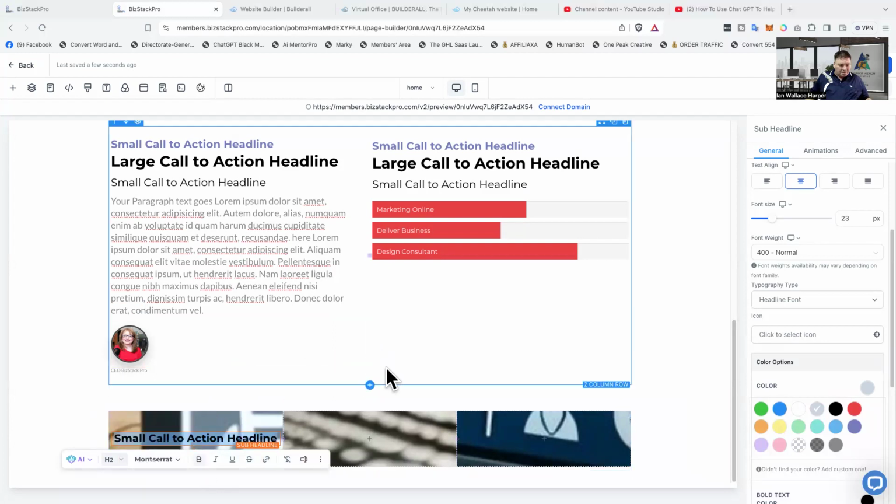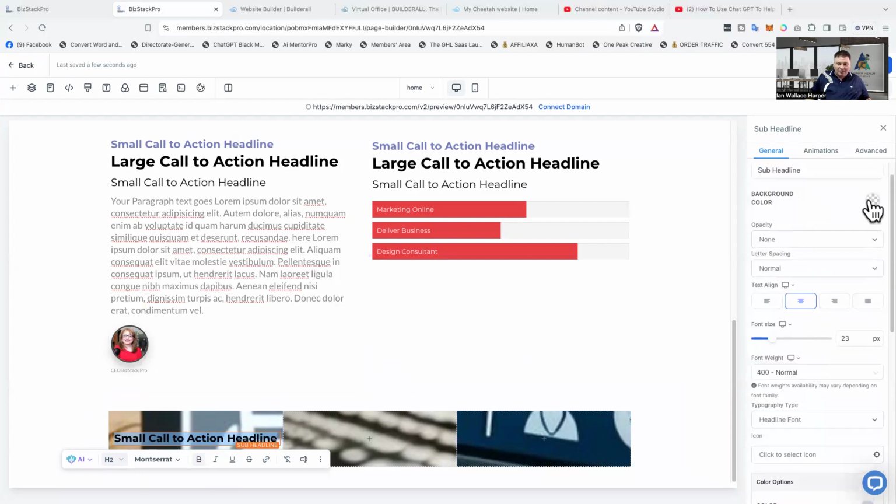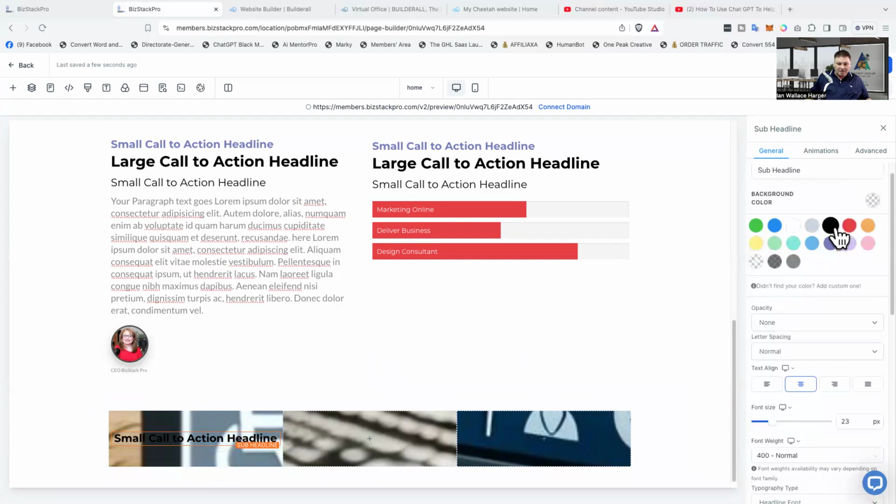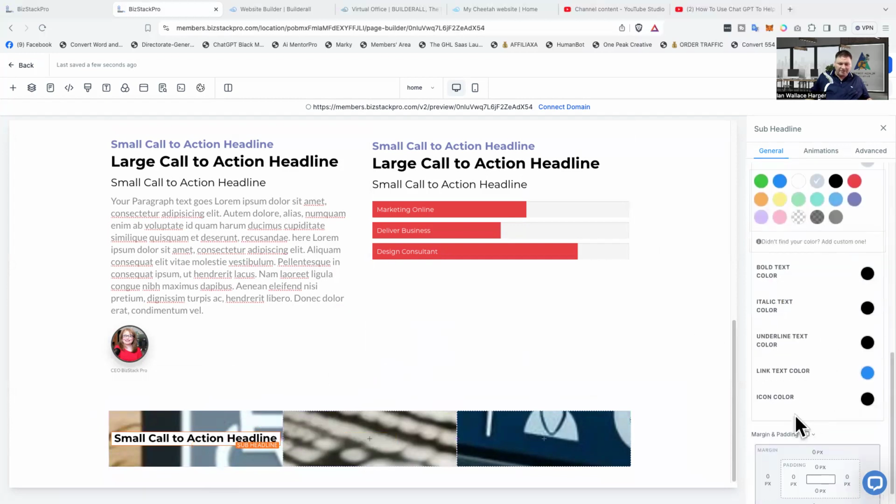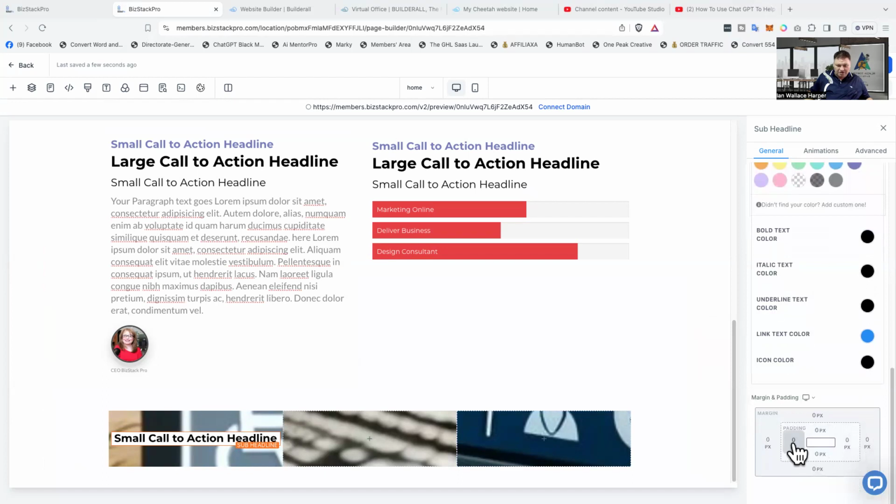And I think we could add maybe a background of white. There we go. And we'll add some padding on each side.